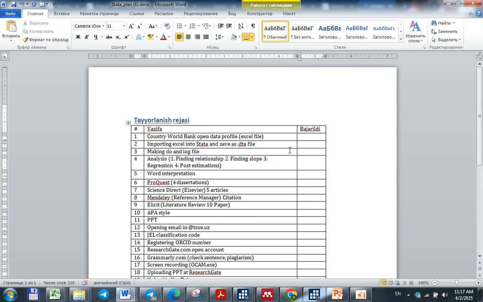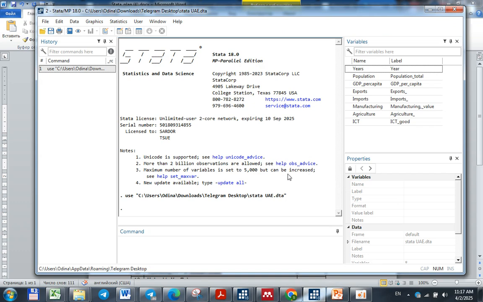So let me put plus here. Alright, importing the data and saving as a DTA file. This is the ready-made one. This is how I've prepared it for you.